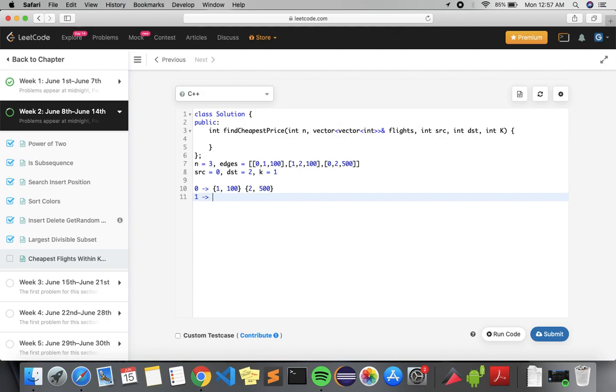Then also for 1 to 2 and 100, the destination is 2 and the price associated with it is 100. Then we add this to our vector. Then for 2, there is no destination from 2, so it is just an empty array, we just don't add anything about it. So in this way we can form a graph. So let's see in code how we can form a graph.